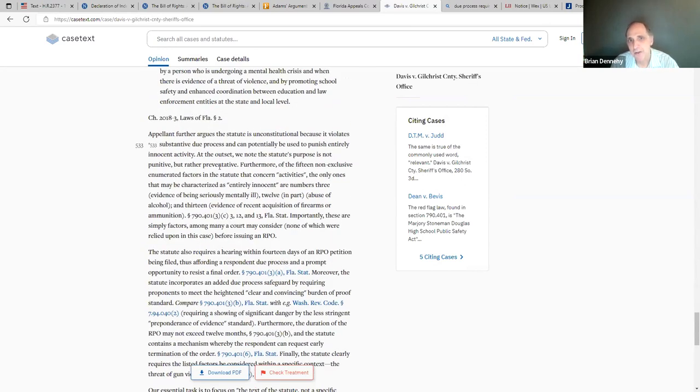So this is the way these laws are being interpreted: that the legislature has this authority, that laws are presumptively valid, and that it can lead to results like this. And the way these issues are talked about, they don't really address the reality that these findings take place in a hearing in which the accused isn't present. The courts rationalize it by saying that it's not a final order. You're not deprived of your rights until you're permanently deprived of your rights.